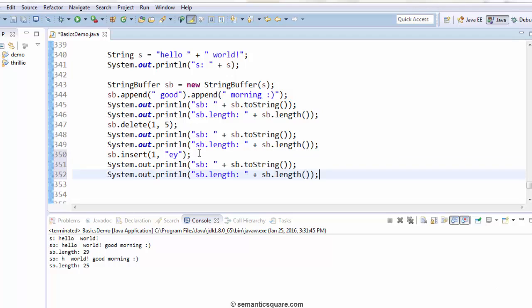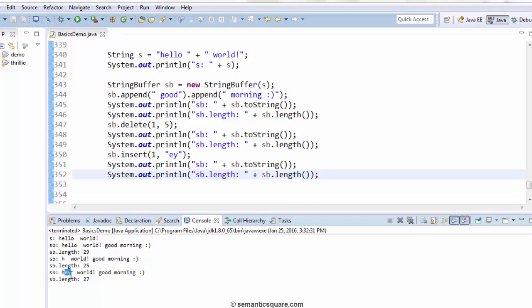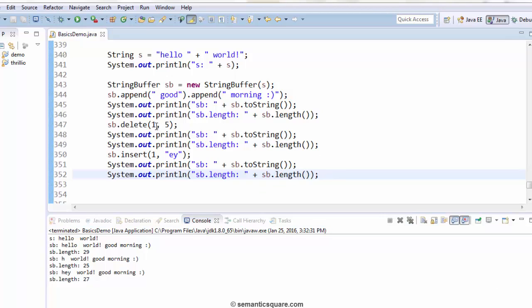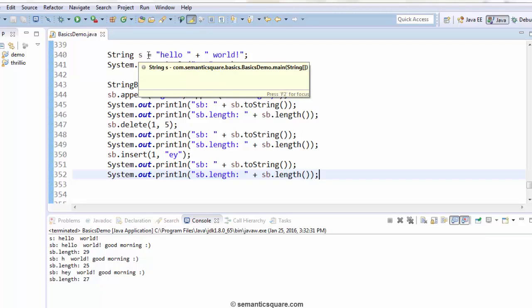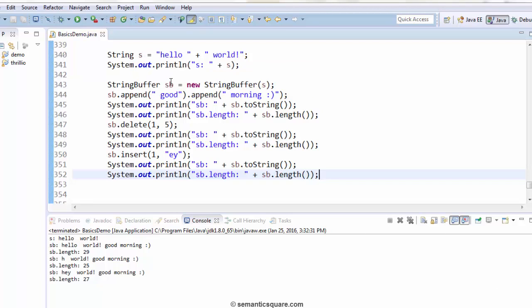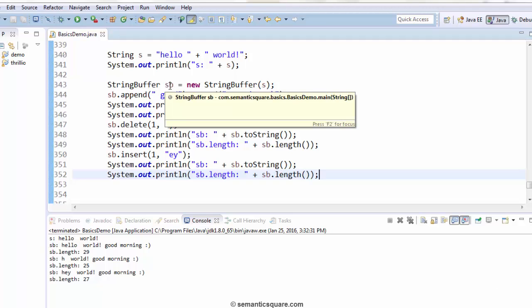So let's print the messages once again, the sb, the string, and the length. Now you can see that the characters ey got added here. So we have hello world, hey world, good morning, and the length is now 27. So that's how you can mutate the string. With just the String, it is immutable. But here, when you use StringBuffer, we can mutate the string.